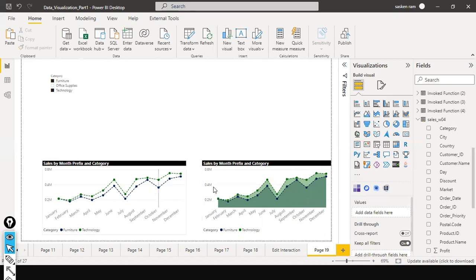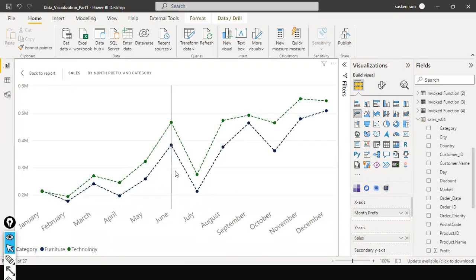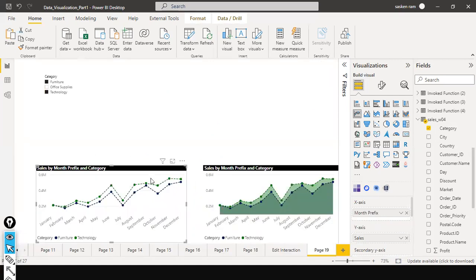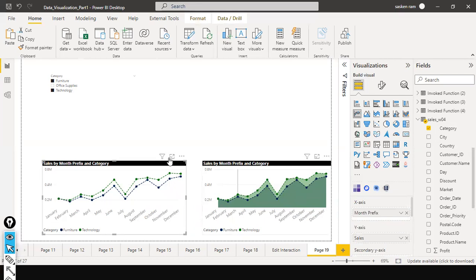And let's say the values are too small. In that case, if you want to zoom in, you click on it. Otherwise, you would need to move this and resize it to a bigger size without even resizing the visuals. If you want to magnify and see it, you just click on the focus mode. Look here, you can get the magnified view. Once you are able to understand, you can go back without even resizing it. With the help of the focus mode, you can do that.